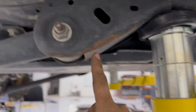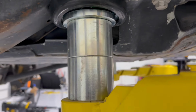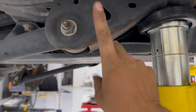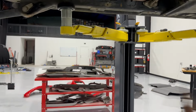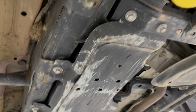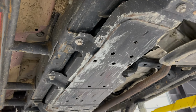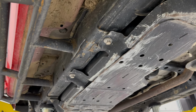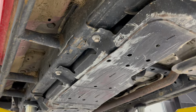This one isn't as bad because I think the fuel tank skid plate takes some of the abuse and offsets that, because the fuel tank does sit low, whereas that side doesn't have anything at the frame rail. But that is the factory gas tank skid. Do I think you need aftermarket? Absolutely not. I think the factory fuel tank skid that comes with these things is plenty adequate.